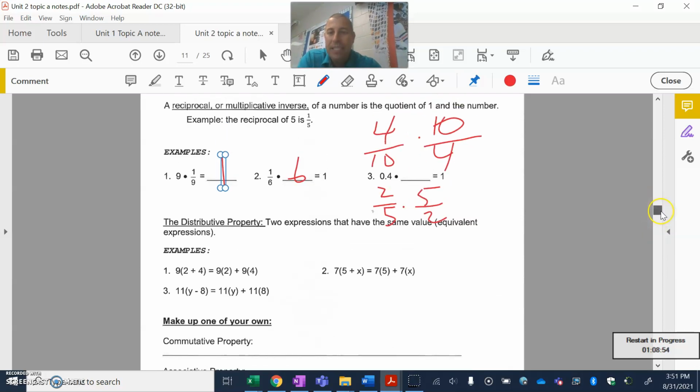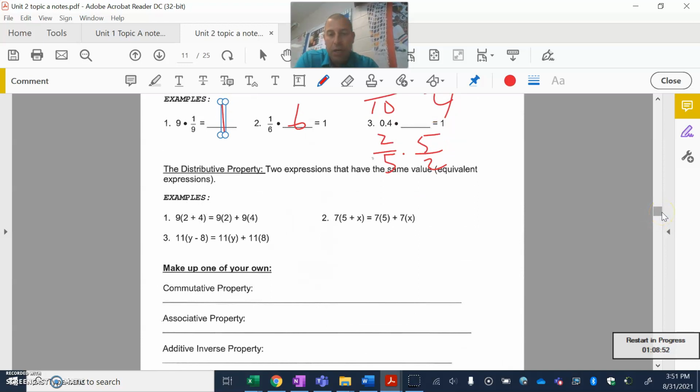All right. Distributive property. This is another kind of big one that we want to see here. The idea behind this is you can go out of your order for order of operations. So in problem 1 there, we're kind of taught, hey, go inside the parentheses. 2 plus 4 is 6. And then multiply the 9 times the 6 to get to 54. Okay, that's fine. But the other thing that we'll notice here is that a number up against parentheses means to multiply. And if you do 9 times 2 and 9 times 4 and add them together, you're going to get the same answer. Now, we'll show you the mystery here.